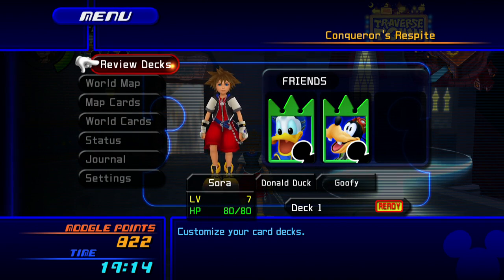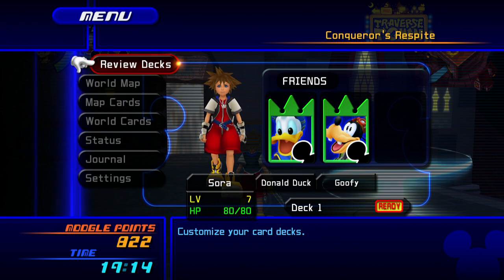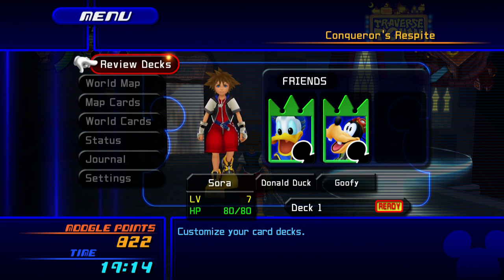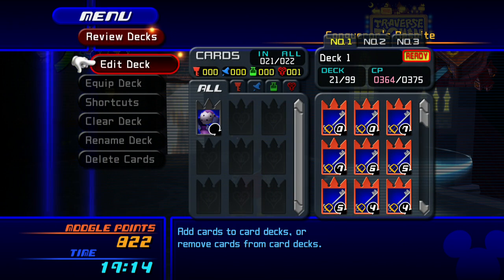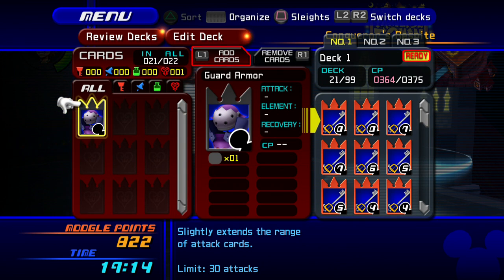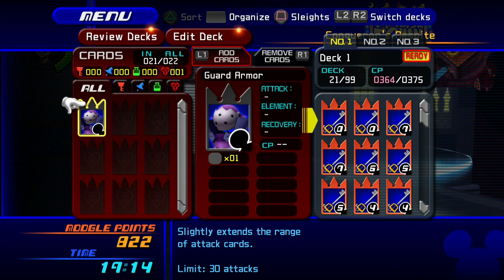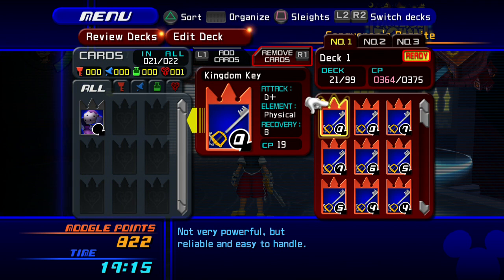Today we're in the second episode of this game, and I'm going to show off my deck and everything that's going on. I am now level 7, and I picked up a brand new slate since we've last seen each other, so that'll be good to show off. We picked up the guard armor card for defeating him, and that gives you an extended range for attack cards. I don't think that's that great as an enemy card, so I just used every attack and magic card I have in my arsenal and threw them in a deck.